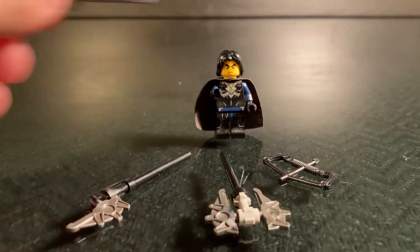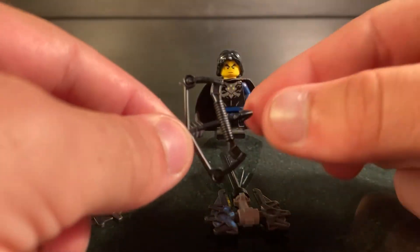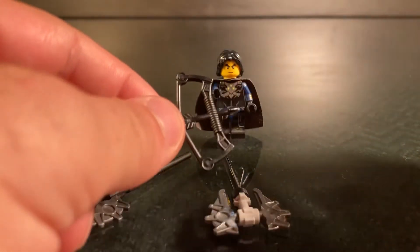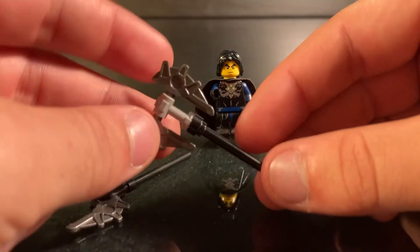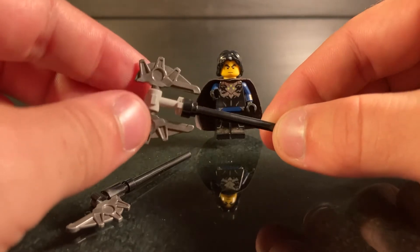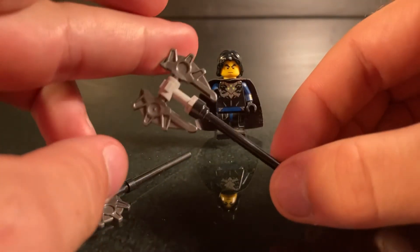For his long range attack he uses a regular sword. For his neutral B special he has a bow and arrow. His down smash and his down B also use this giant weapon — I think it's called the Aymr, I'm not sure what it's called — but it's a very cool weapon.